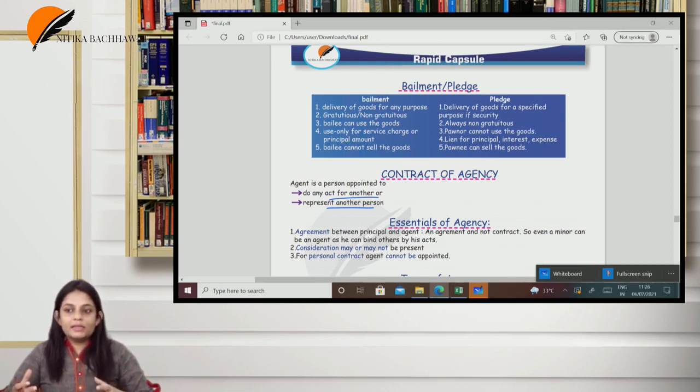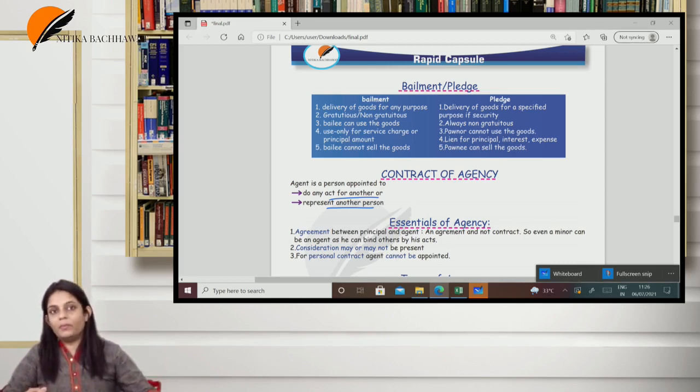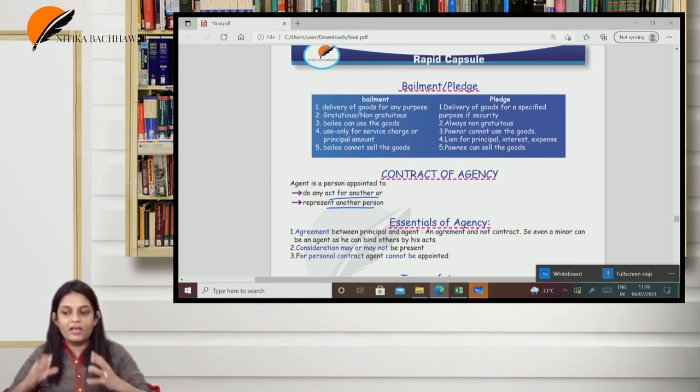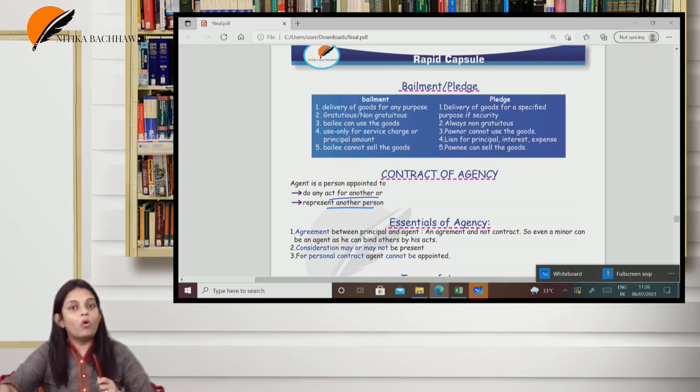So let us say you have some case going on for the income tax, and you say that it is better my auditor goes on my behalf because he will be able to answer better. So you ask him to go and represent. So he is your agent. So agent is basically a person who is doing the work for another, or he is representing another person.